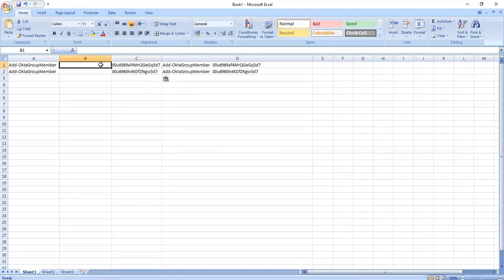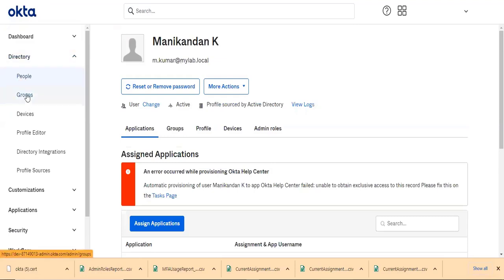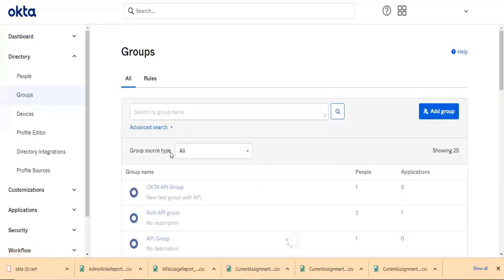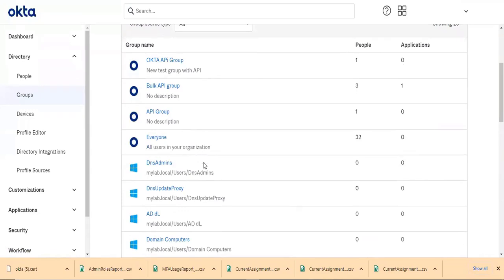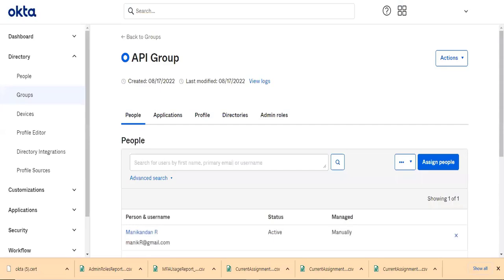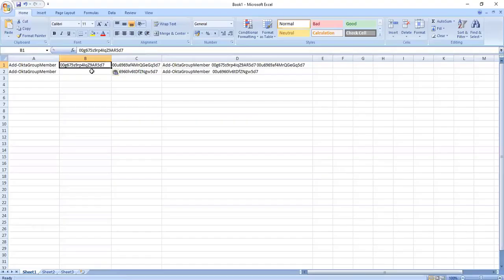And I need a group ID, one group I want. I can just open one group, take a group that doesn't have any users, and copy this group ID. I want both the users to be added to this group. One group only, or else if you want, you can add multiple groups also.